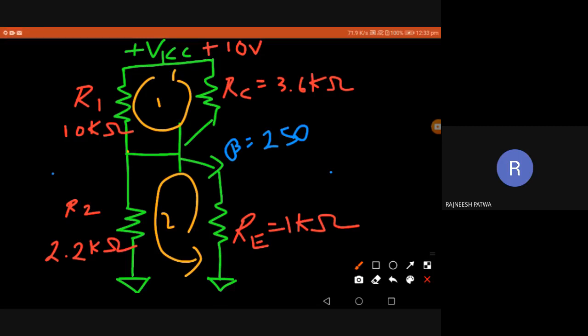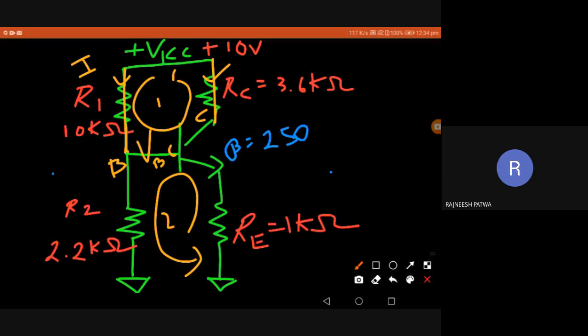But here, what is VC? Here there's a collector terminal at the top, base terminal here. So you don't know the current passing through this, call it I. And you also don't know the current passing through here, and you don't know VCB or VBC. There are three unknowns, and it's very difficult to find anything because I is passing through this, another current IC is passing through RC, and VBC. So I think that will not be a good option.